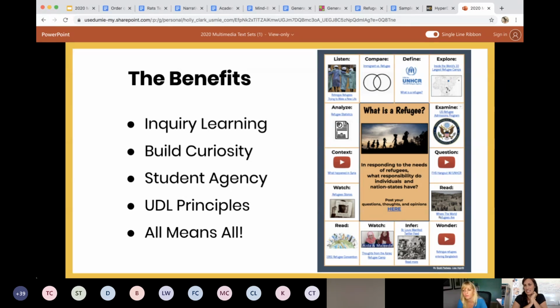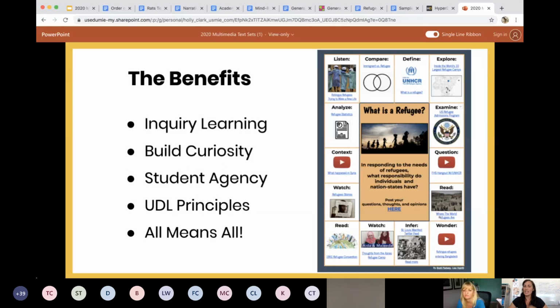Like, no, you guys decide what you're curious about. You tell me what questions, ahas, wonderings you have. You guide where we're going next with this unit based on what you just saw, read, heard. We really want to build that curiosity. We talk about that, but I didn't know how to do it as a teacher. I knew I wanted my students to be curious, but I wasn't quite sure how to do it, right? How could I create a lesson that really truly sparked that?